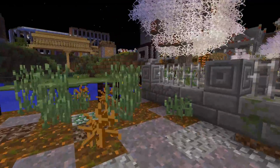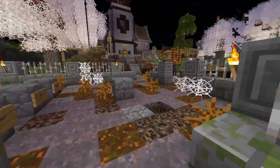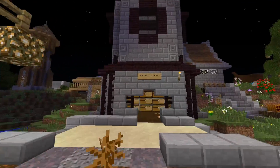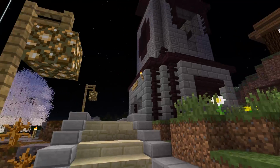We've got a little bridge here as well, and then around this side, there's a couple of things that I actually did. So we've got this tower here, which I'm not actually very proud of, but it's kind of cool. It's in the same kind of style on purpose so that it fits in.